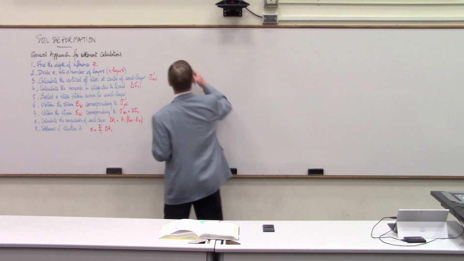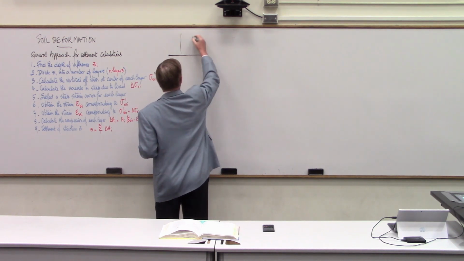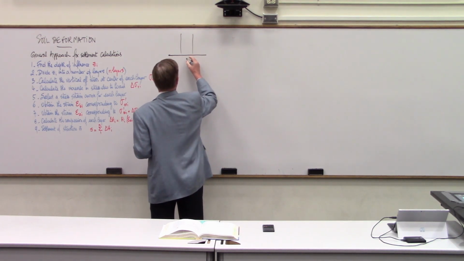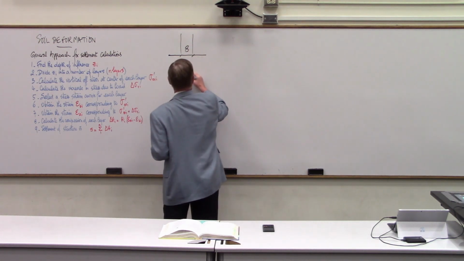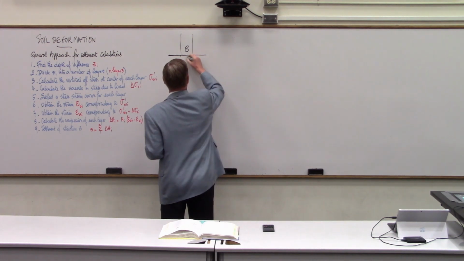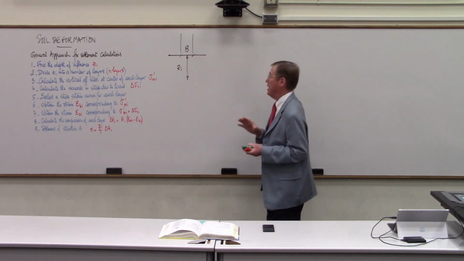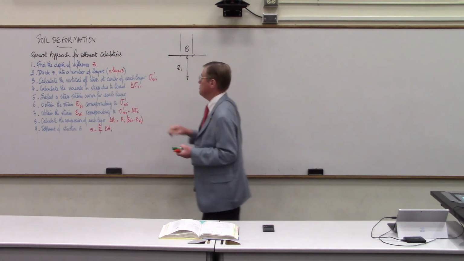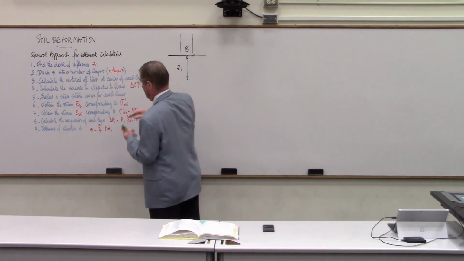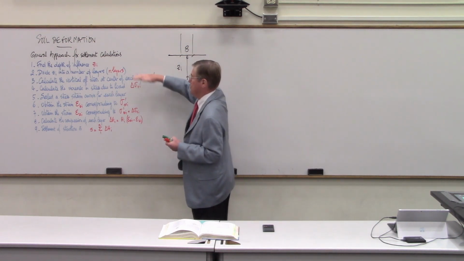We have a structure right here, and this structure has a certain width B, and so the stress that's going to increase with depth due to that structure is called the depth of influence ZI. So we first need to estimate how much ZI is, and then once we have estimated ZI, then we'll divide into a number of layers.